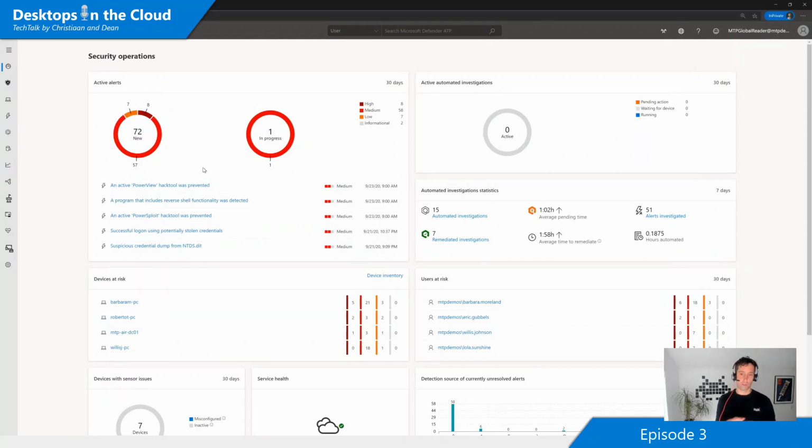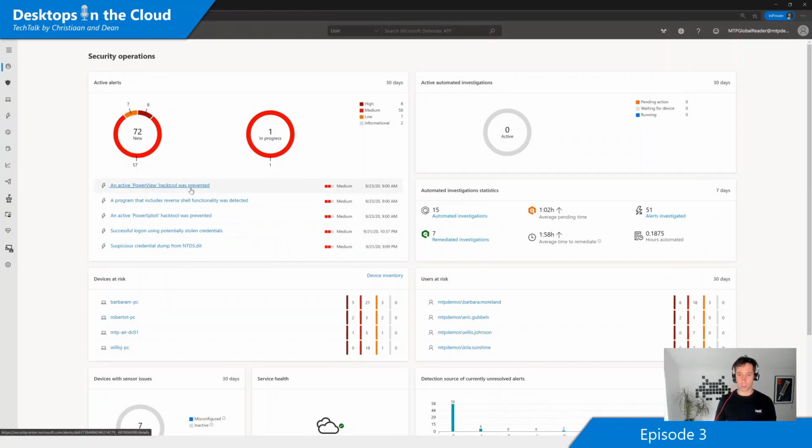Instead of just flagging those, it looks at a trend and a behavior. Imagine a scenario where you use Office, maybe Outlook, and all of a sudden Outlook starts downloading a file from the internet, which starts port scanning machines around you. That's pretty suspicious, which I hope you agree. This is the type of threats, attacks and trends that Defender Security Center can alert you on.